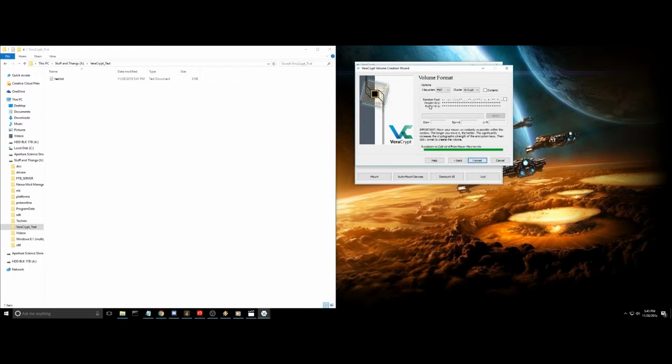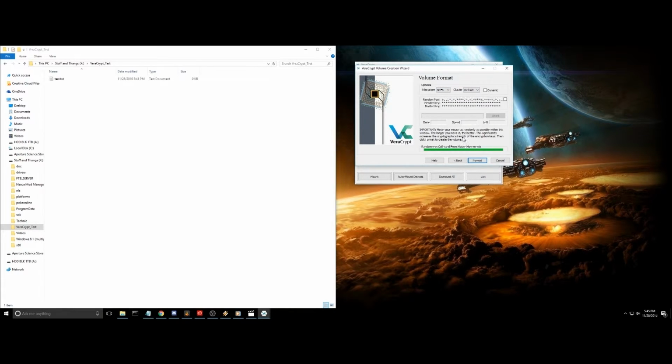As you move your mouse around, you see these numbers and special characters creating a random pool. The more you move it, the stronger it will be. As long as you move it until this green bar is all the way up, that'll be a strong enough encryption key. We're also going to click on the NTFS file system because we are using Windows, and that is the file system that is used on Windows currently.